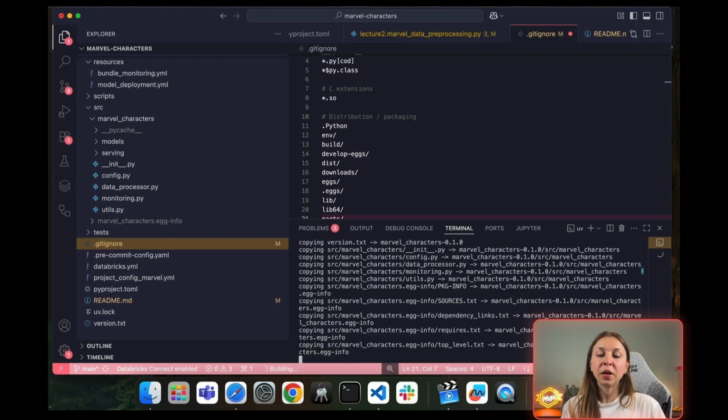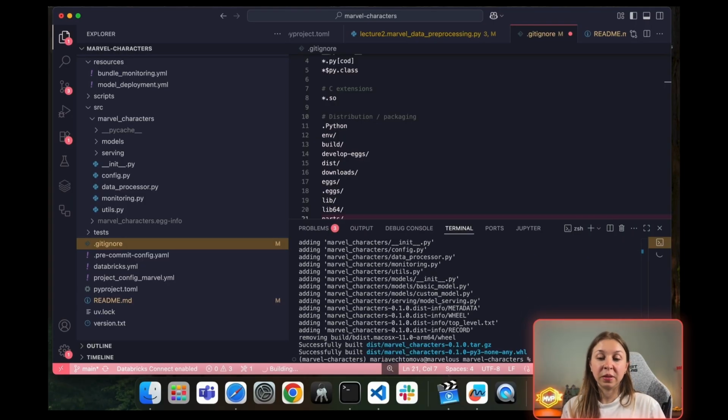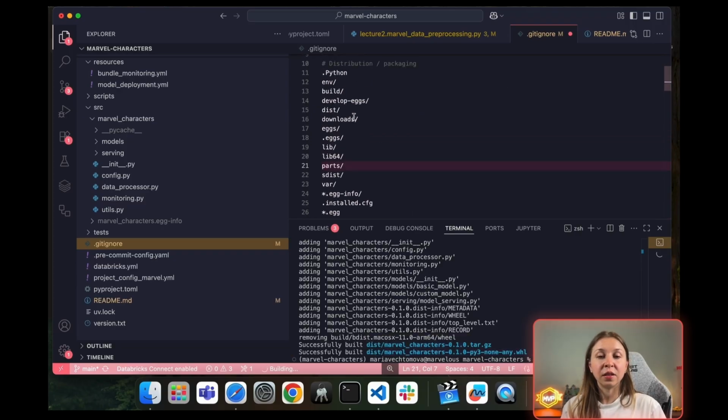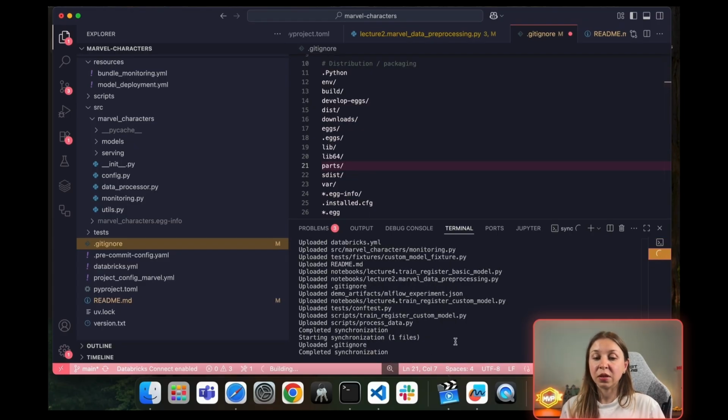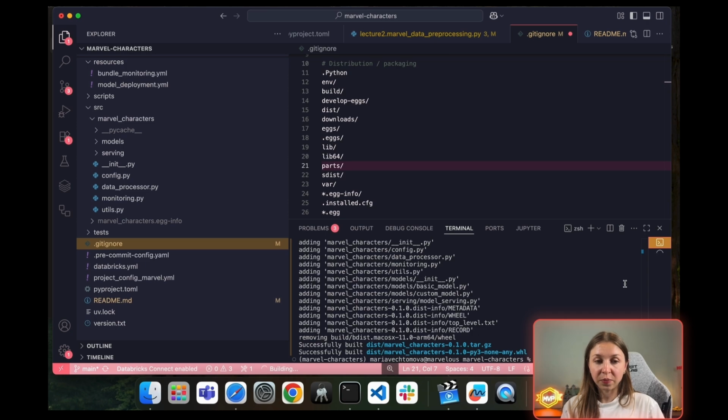And in that way, we are actually going to build our package, and it is stored in the dist folder. Just copy paste the name. The dist folder is in the gitignore file, and therefore it will not be synchronized to Databricks Workspace. You also see that there is nothing going on here. There is no synchronization of the dist folder.